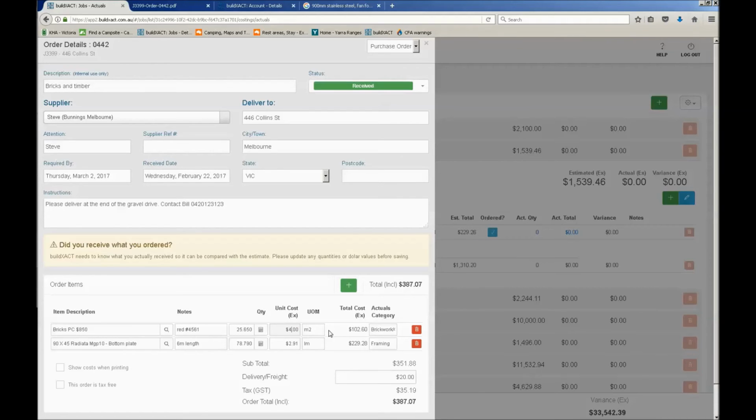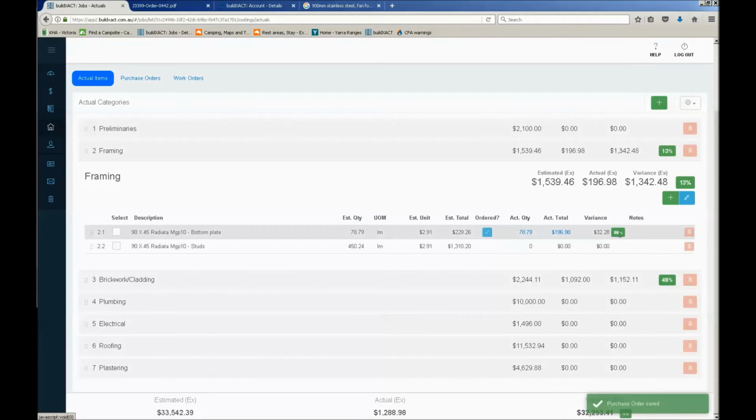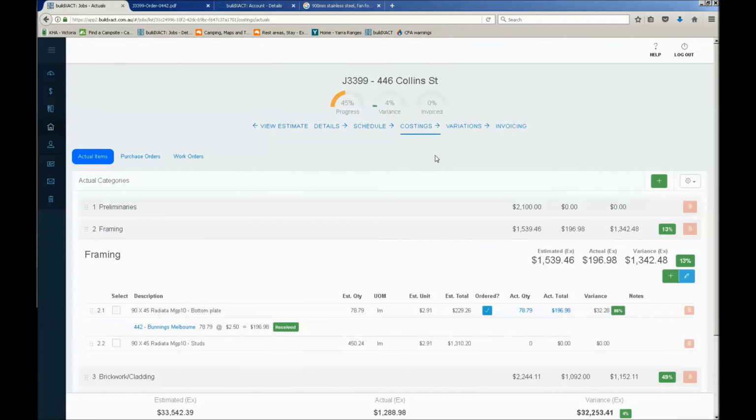So 42, or we just got 26, whatever it be. Save and close. And that will then flick through to show basically how much we've spent. Everything is shown as a percent as well, and it will update the overall variance. We can now see we've spent exactly 4% of our budget.